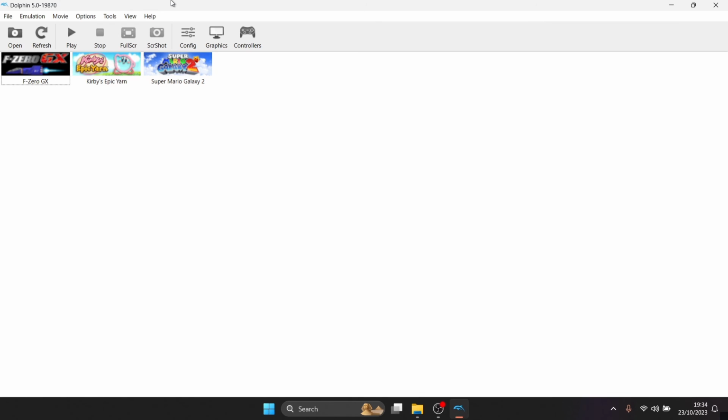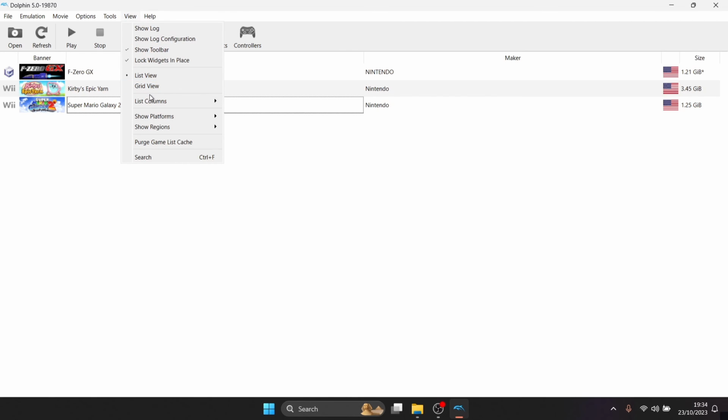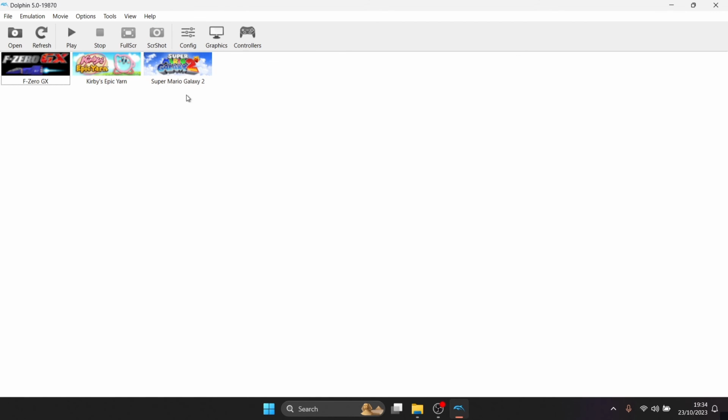And just a final little touch, if you don't like the list of how your games are displayed, if you go up to View, List View, and also Grid View, changes how these look. And finally, what I am going to suggest doing is whenever you boot up Dolphin, it might prompt you to update it. If it doesn't, then go to the help and then go to check for updates. And obviously I've just downloaded this for this setup guide, but every few days you'll likely get an update. In that case, update it and it will restart itself and you'll be up to date with the latest version.